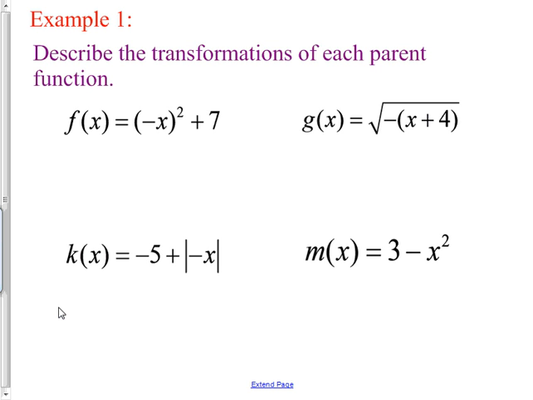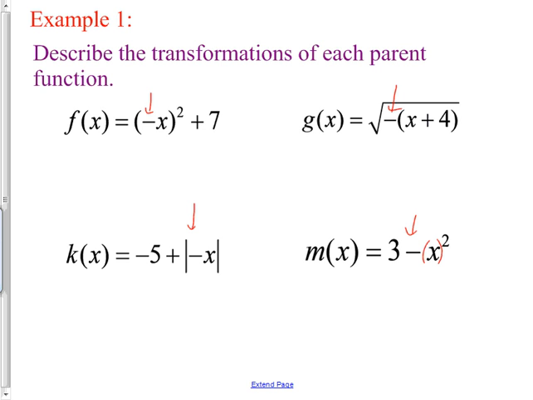Okay, this is called Reflections Day A. So these are all transformations, but they involve a reflection on each one. That's a reflection on the inside. That's a reflection on the inside. This is a reflection on the inside, and the one that's different is this one. That's a negative on the outside of the x.